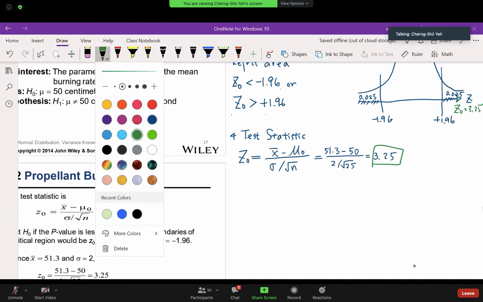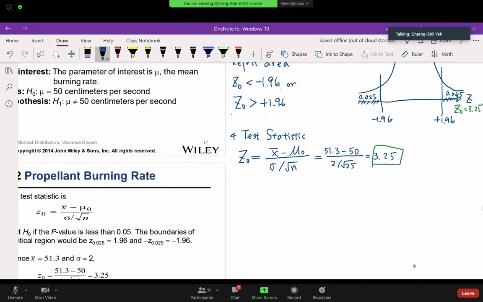So do we meet the rejection area? Yes, we do meet the rejection criteria. Step 5. My test statistic is outside the upper bound. As a result, we reject the null hypothesis and conclude the alternative hypothesis. That means mu is not equal to 50. Typically, this is where we stop, but I will personally emphasize that you interpret this result. What does it mean when we reject the null hypothesis? What does that mean for this question?